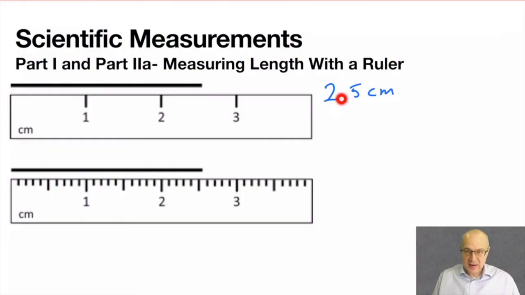Now this number I got from the device. This number I estimated. It's called the estimated digit. This number you measure from the device, you can get it directly. This one you're estimating.